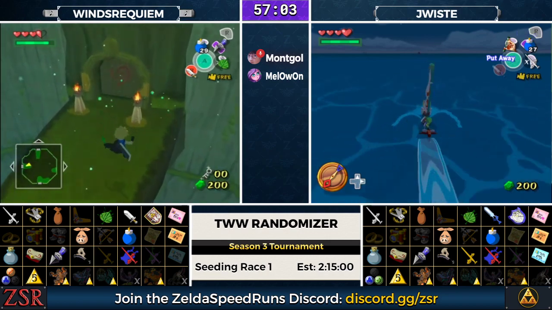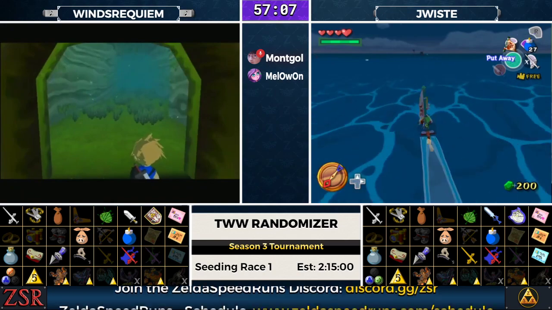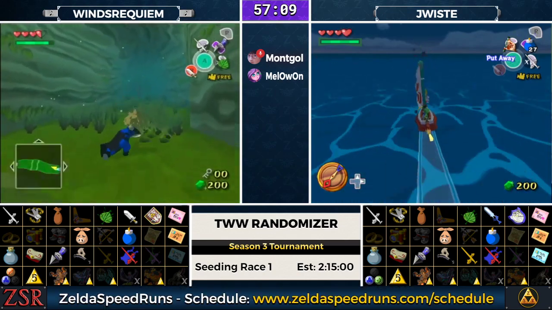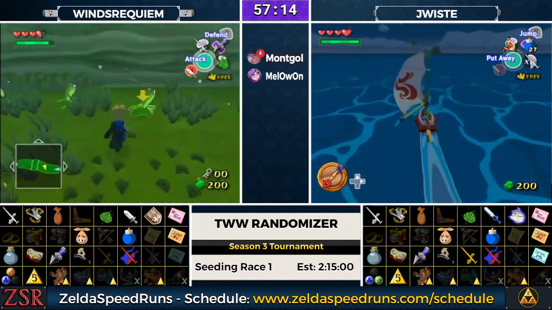So Jay is now sailing to Angular, I believe. He just got the mirror shield, reflected on it, and thought, hey, I can do this just now.